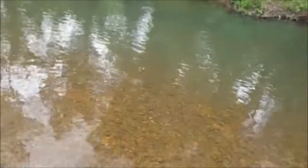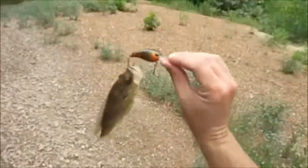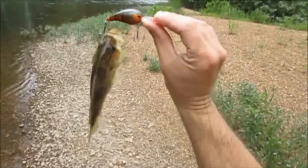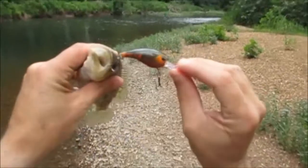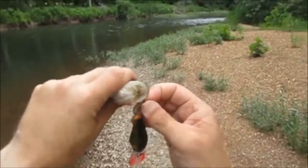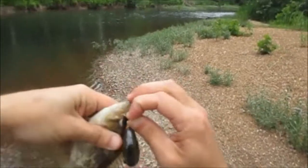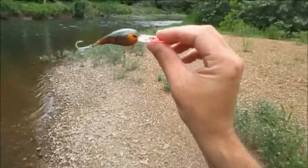Finally, guys. I think it's a goggle eye. Yes, it is. I got him on that avocado crawl made by Firetail Crawl. In my last video, I was mistaken at calling it a sprawl, because they look very similar. But it is a Firetail Crawl in the color of avocado.